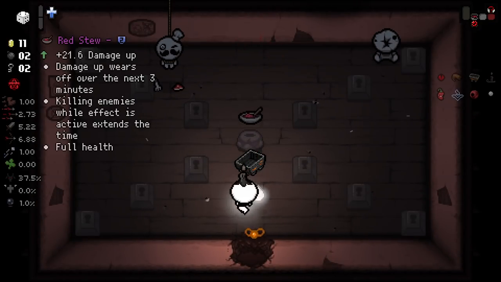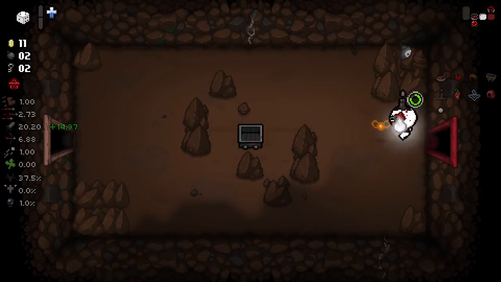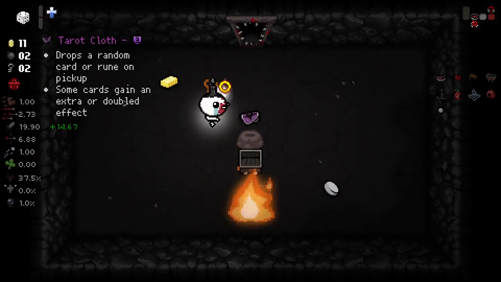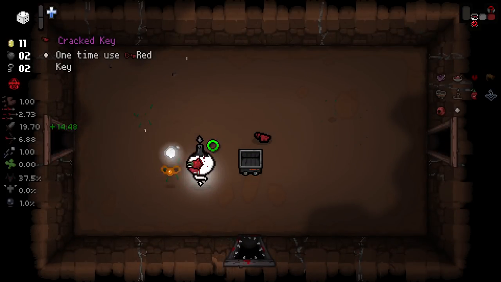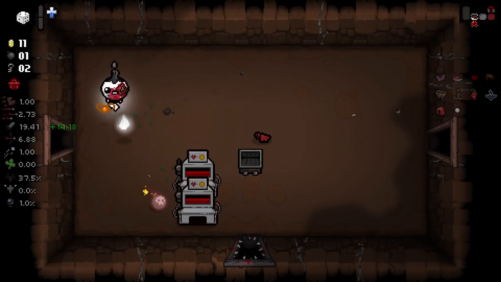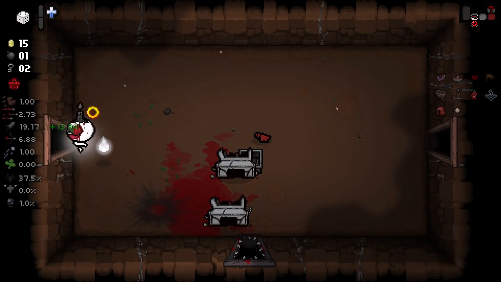Oh, yum heart. Red stew's a little better, though. It's gonna be quite a big damage up for a little while here. I'm always scared going into curse rooms like this, but I think it is worth it. We got tarot card. Wait a minute. I just realized, yeah, it dropped a card in here as I left. I realize I'm wasting my time for red stew right now, but that's fine. Don't worry about it.